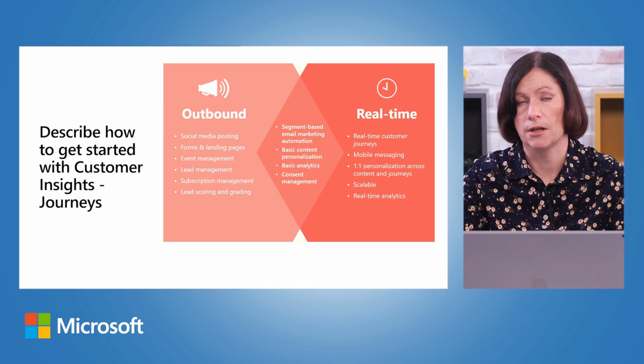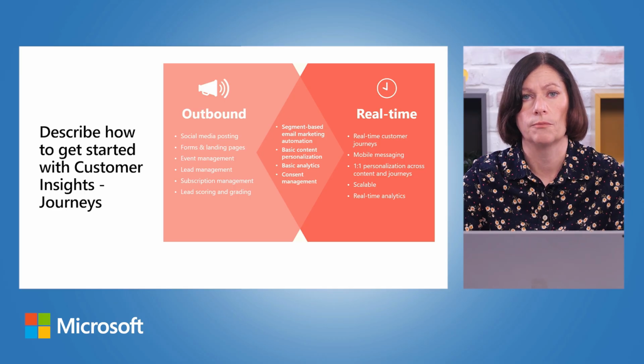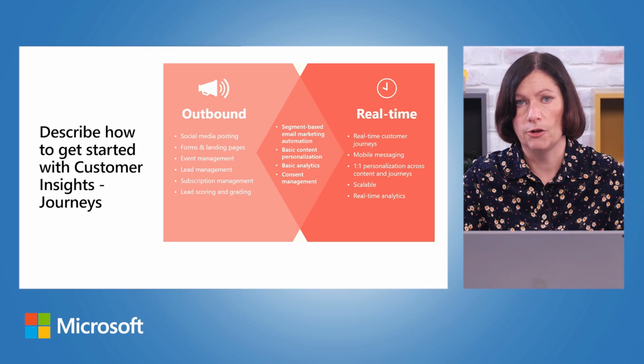Now let's look at real-time marketing. Real-time marketing is often referred to as customer journey orchestration. Real-time marketing allows you to trigger customer journeys in real time based on the signals and rich profile data you collect. You pick the right channel for each individual and connect in the moments that matter. For example, you could have a customer journey that's triggered when someone connects to the Wi-Fi at your coffee shop or when someone visits your company's website.